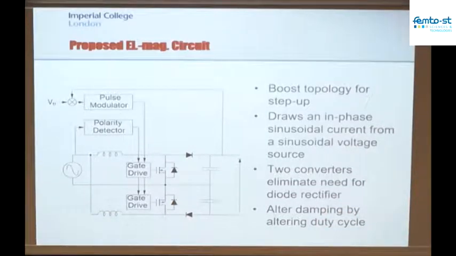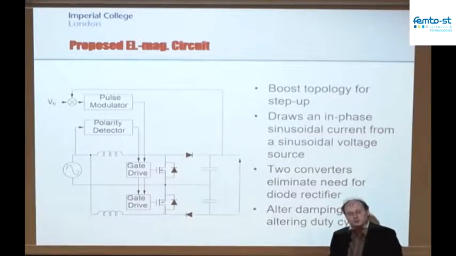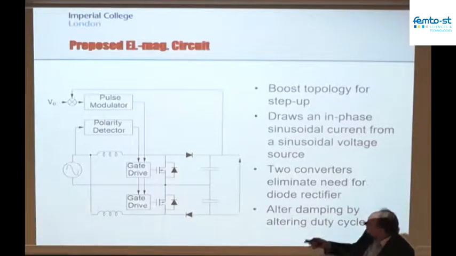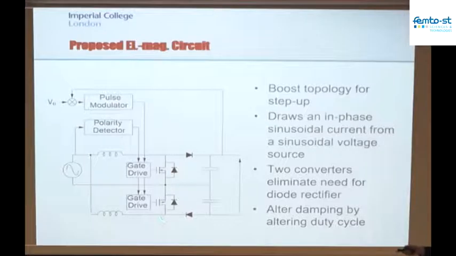Also, if you have a full wave rectifier, you have to overcome 2 diode drops to turn those diodes on. Depending on the diode technology you're using, you're probably going to need at least half a volt, going up towards a volt, to get those diodes turned on. And with a small harvester, it might be difficult to achieve that voltage. So the solution here is to use a back-to-back converter arrangement, and we'll look at this converter in more detail in the next set of notes.